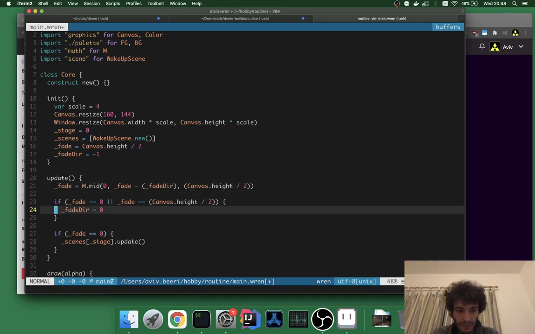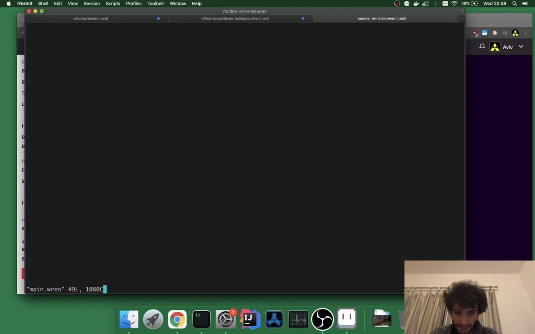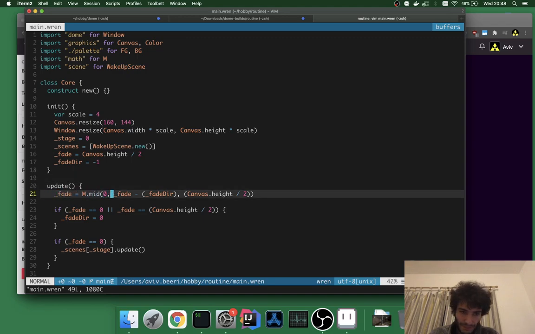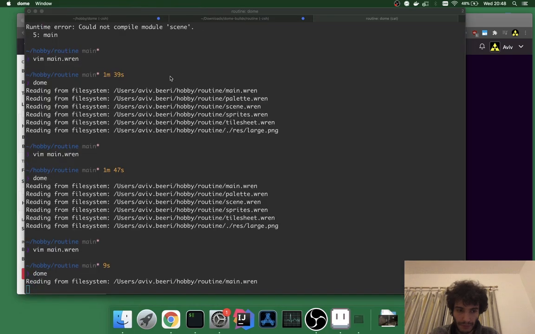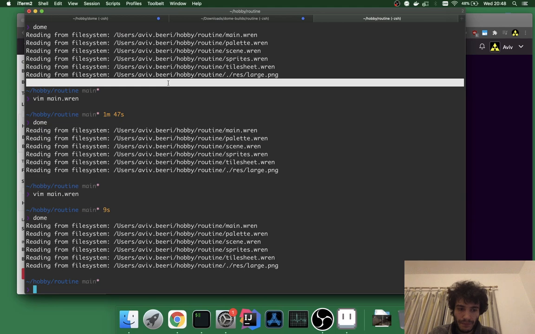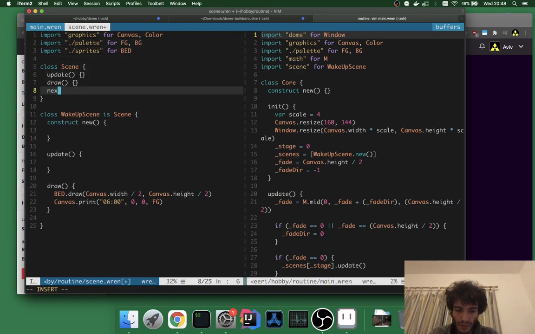Space, and I want to stop the direction of movement here. That should be fine. Oops. There we go. And it stops. And this will have a next property, which will be null here.